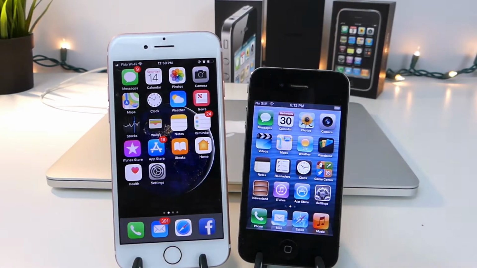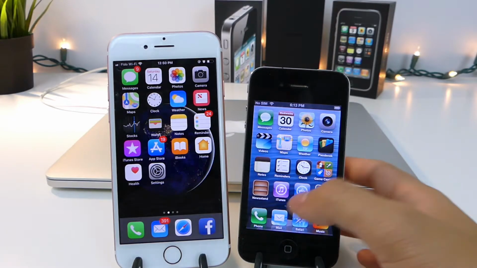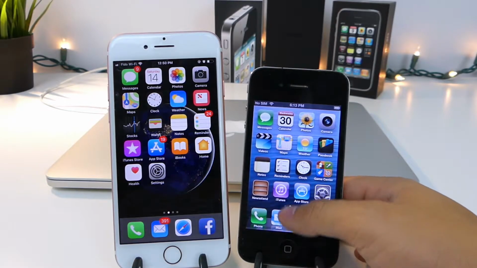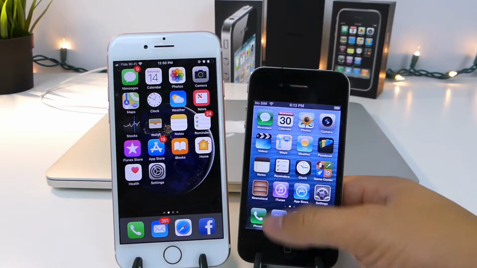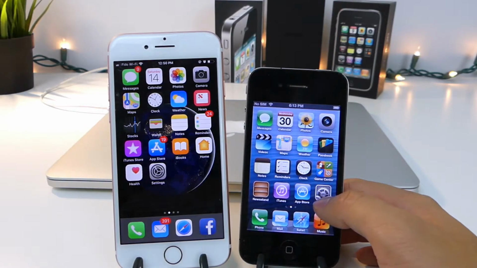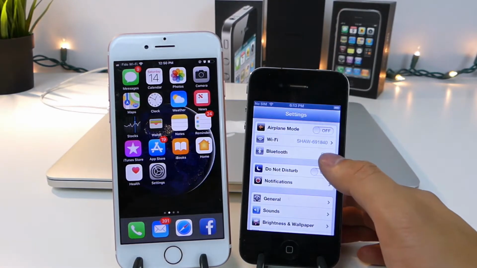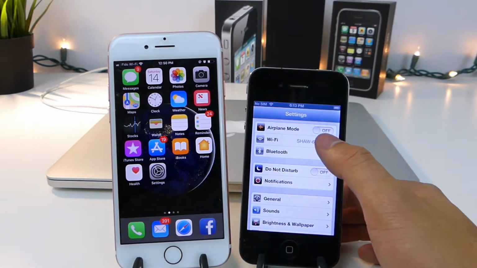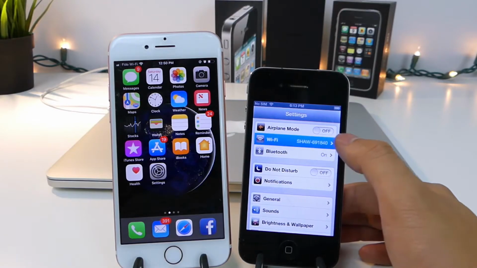Now, what about Control Center and Easy Access? So Easy Access on iOS 6 was not available. You don't have 3D Touch, you don't have Control Center, you don't have anything of that sort. That actually came in iOS 7. So here you can swipe up and nothing actually shows. What you have to do to toggle Wi-Fi on and off is pretty much the old-fashioned way, going into settings and going into Wi-Fi, Bluetooth and whatnot, and just activating each one.